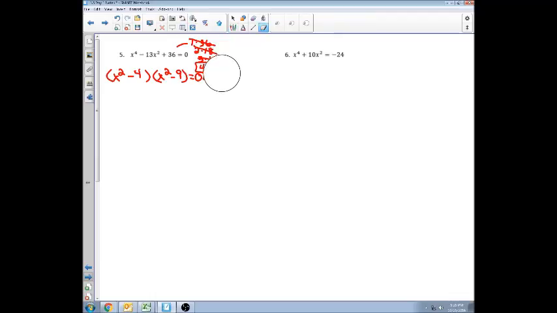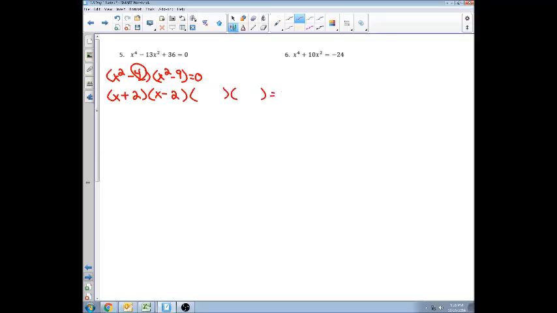Let me erase a little bit of this so it's easier to see. Okay? Now, can x squared minus 4 be factored any further? X squared is a perfect square, 4 is a perfect square, and I have a negative, so it would be the difference of 2 squares. So I have a positive, I have a negative, x goes in the front, the square root of 4 is 2. How about x squared minus 9? Well, x squared is a perfect square, 9 is a perfect square. I do have a subtraction, so I'll have x and x. I'll have a positive and a negative. The square root of 9 is 3. So now I have x plus 2, x minus 2, x plus 3, x minus 3.